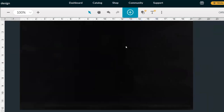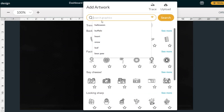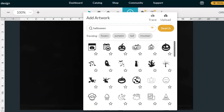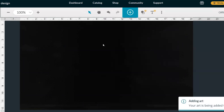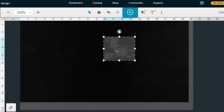So the option we're going to use up here is the plus button. When you click the import artwork button, you can click up here, and I did it last night, where you can type in something like Halloween. Once you click search, I was really surprised by all of the things that popped up just for that simple search. So for today's project, I'm actually going to use this witch right here. This is going to be one of the things that I import, and I'll show you how I turn this into an earring very quickly.